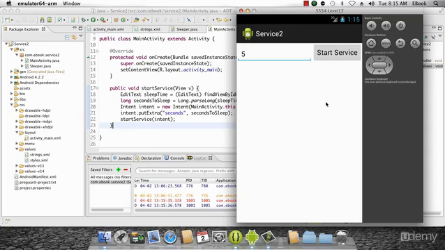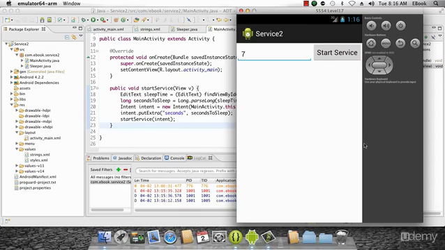Now, if we had slept 5 seconds on the main thread, that's kind of our threshold time. If we had slept the main thread for 5 seconds, we may have gotten an ANR, an application not responding error. Certainly, if we sleep the application for something like 7 seconds, and let's do that and say start service again, this would certainly have generated an ANR because you're blocking the main thread of execution. But here, since we're running in a separate thread, we're running in an intent service, it sets up a separate thread, and then 7 seconds later, approximately, it puts up that toast.